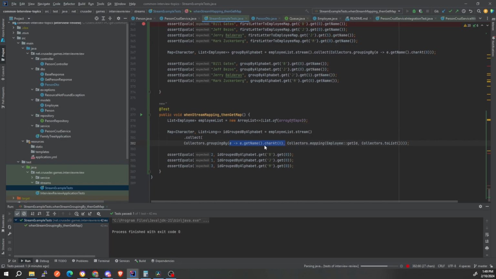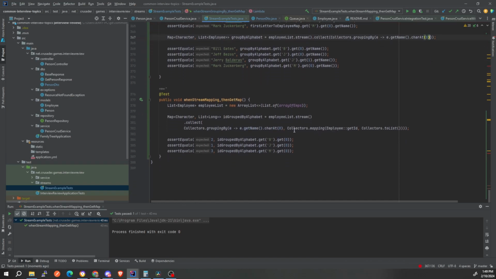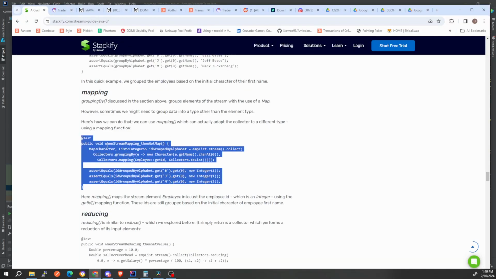So we're grouping by the first letter of the name, but instead of returning the employee, which you don't even include here as an option since it just assumes you're returning the employee, here you're going to be doing a collectors.mapping. So you're mapping the employee to an ID, but you're also including this to list, which, yeah, is hurting my head.